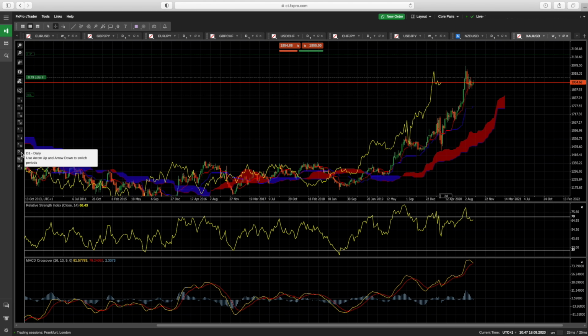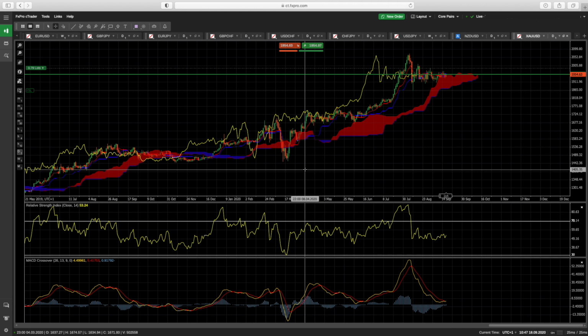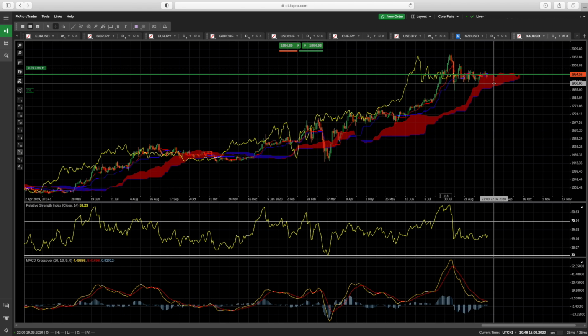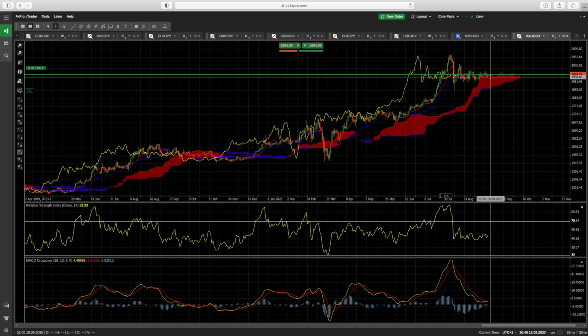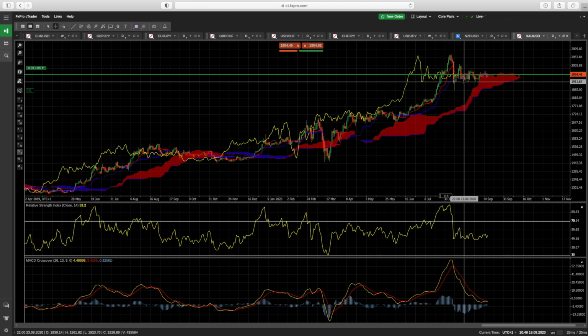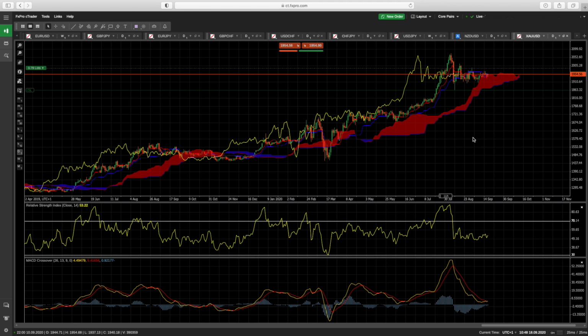So let's just jump down to the daily and scroll the chart to the right and have a closer look. We're kind of consolidated here in the cloud where we are at the moment, between 1954 and 1930. We've been consolidated at that point for the last few days, weeks. So if we look quickly down to our technical indicators on the daily, we can see on the MACD the mean is just about touching the signal line. The histogram is close to zero. We will be expecting a crossover in the next few days.